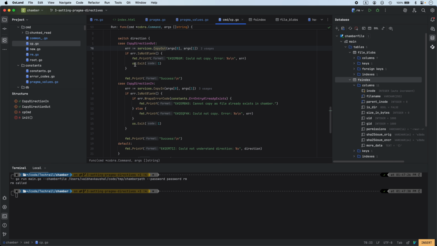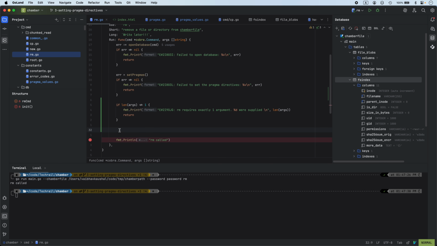So okay, let me try to do that in this call itself. There is no copy out, and the error is not new either. So if error is not blank, instead what? Oh, cannot find a declaration to go.